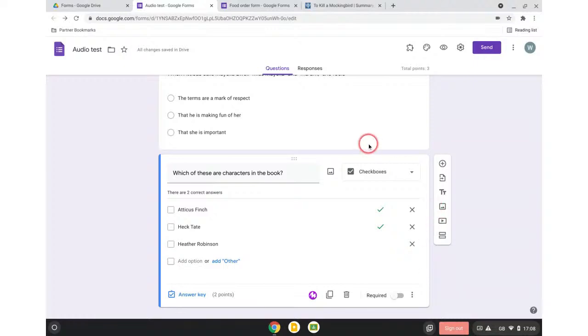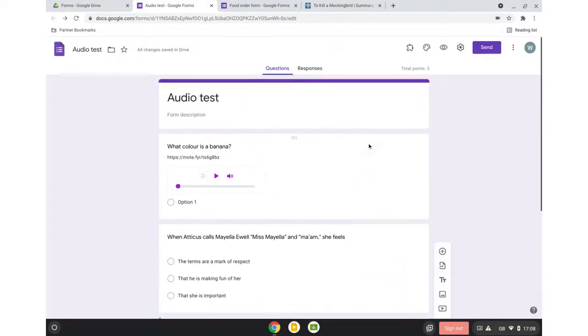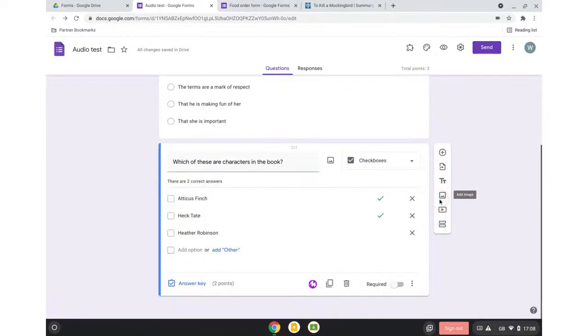Okay, so we're nearing the end of what I wanted to show you in this particular session. I think what I'll do is add a different question to this one. This is something you might like to do, depending on the level of students you're working with. I've shown you something at GCSE level here with To Kill a Mockingbird. But what if I wanted to create something for primary level, or for students with special needs? I've created a lot of forms for students with special needs. So let's have a little look.